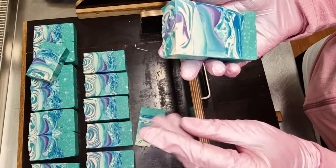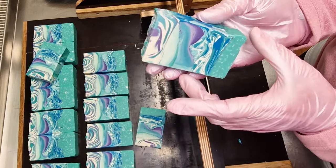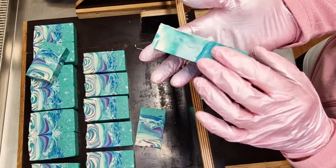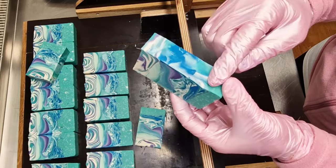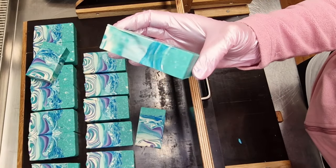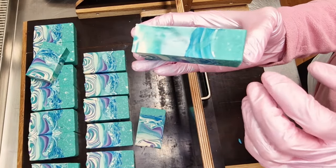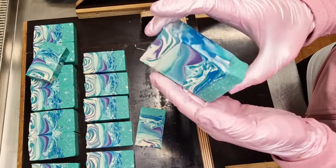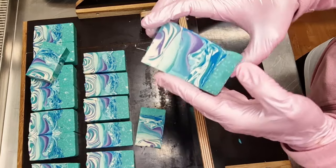I have to buy for me another mold with silicone in it because this is not pretty and I have to bevel so much soap to make even.